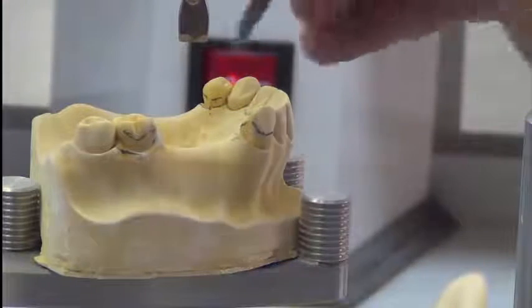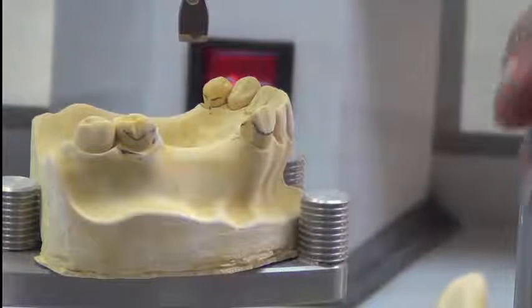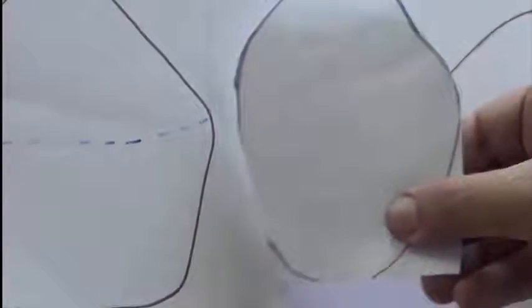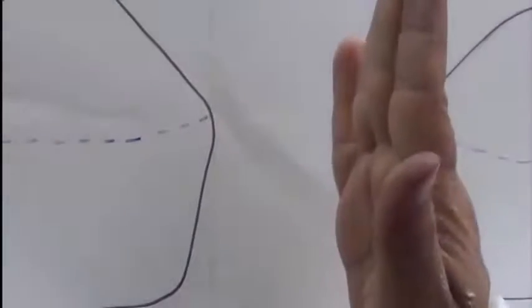So I could do it manually and just expose the silver line and say it's okay. But what happens in this case is that the amount that I added is too much. I added too much material and it's not controlled. Okay? So adding too much material means that acryl will not enter this. I will have only a tooth going inside and a lot of space between the artificial tooth and the original tooth. And this space will be an area for plaque accumulation. So I need to add, but not more than the maximum bulge.